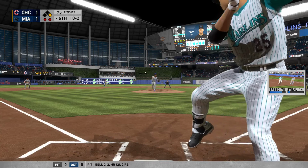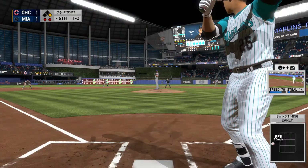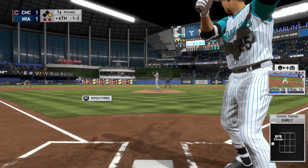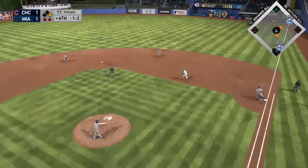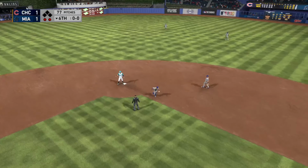Darvish pauses. Here's the 0-2. Fastball well outside. You know, that almost works like a pitch out there. Maybe you get the guy to chase out of the zone, but at the very least, it gives the catcher something good to throw if the man on first is on the move. It's put in play to the right side of the infield, right to him. They'll go to Baez at second for the force.